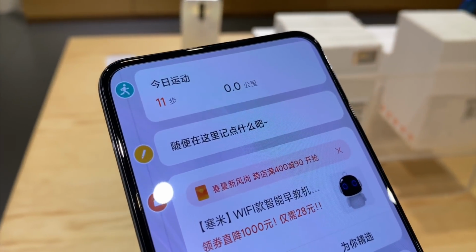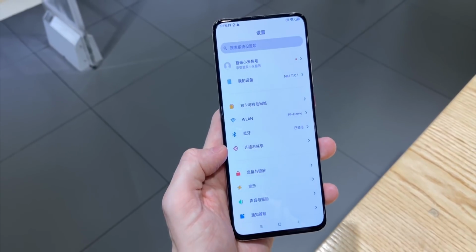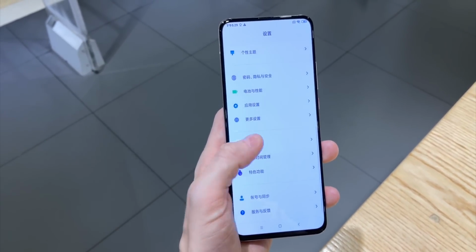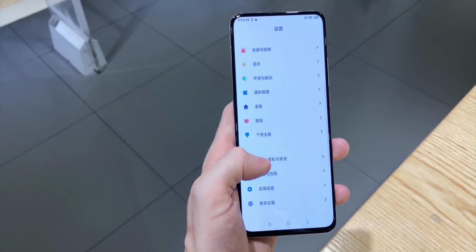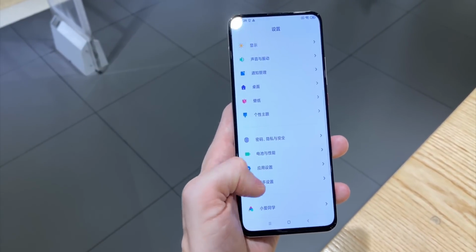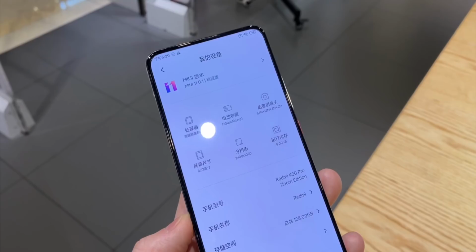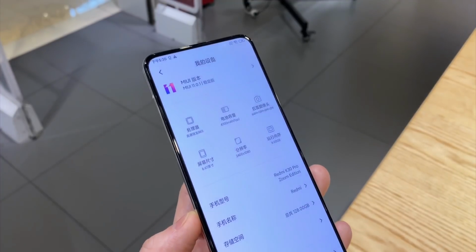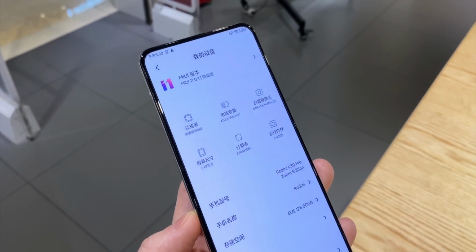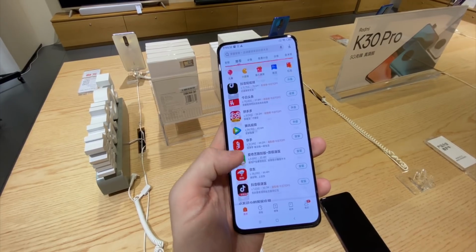33-watt fast charging on this phone and a completely bezel-less AMOLED display. There was a lot of talk about the omission of any high refresh rates on any of these phones. Redmi explained their position during the launch event that 10 months ago when they were planning the phone, they decided that high refresh rates are not something that their users wanted at the time, and they decided to go for a slightly bigger battery. The battery in this one is 4,700 milliamp hours.